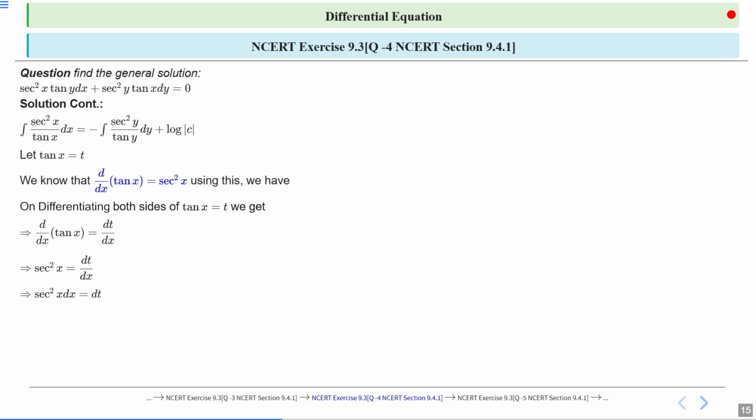So we can replace in the given integral, the integral of sec square x dx by tan x becomes the integral of 1 by t dt. We write dt in place of sec square x dx, and for tan x we replace it by t, the new variable. So my integral, by using the substitution method, is log mod t. Now substituting back the value of t, we get log mod tan x as the integration of sec square x by tan x dx.